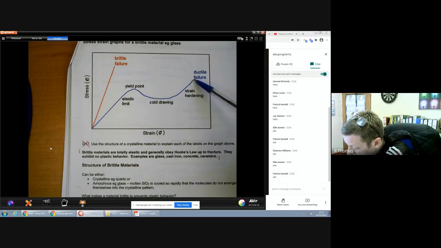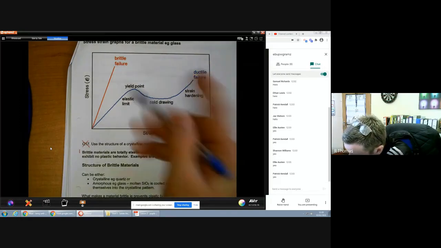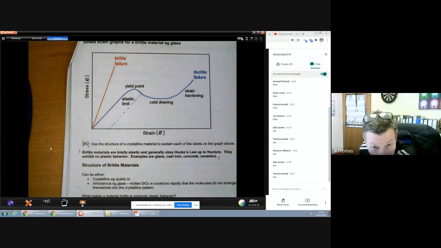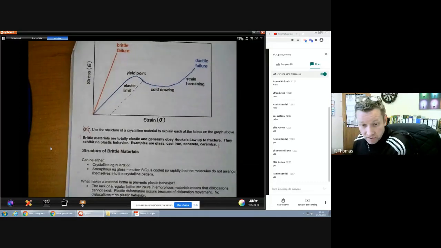Right? And don't forget, if we let it go at some point around here, it would actually return back not to its original state, but close to it. Okay, and we'll talk about that more in a moment. Right, don't need the rest of that page, so let's turn over.